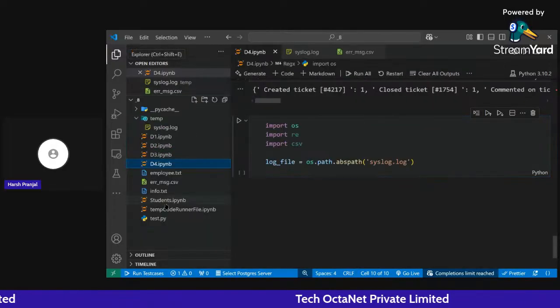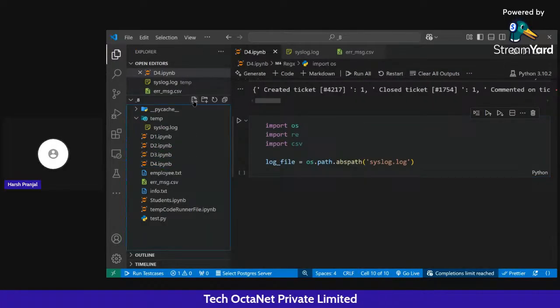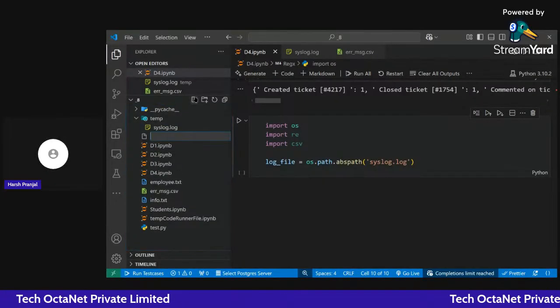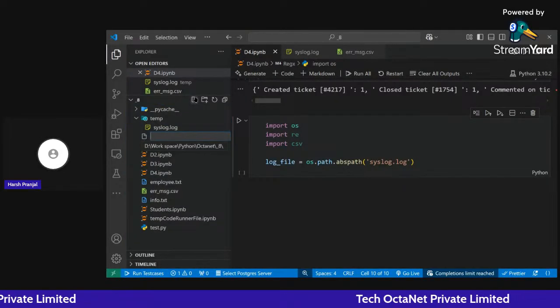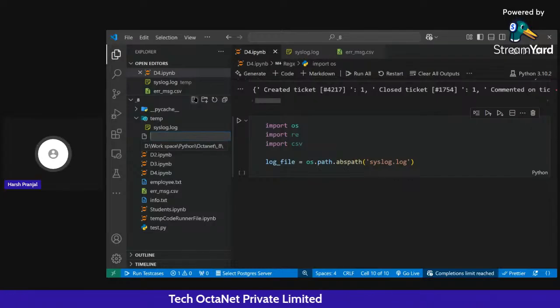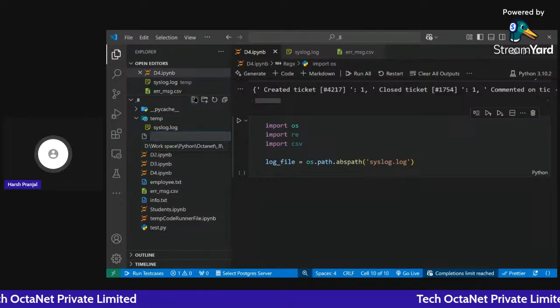First of all, let me create it. It is not necessary to always create your resultant file; it may be created when you try to write, but it is a good practice to first create your resultant file, the file where you want to store the resultant data.